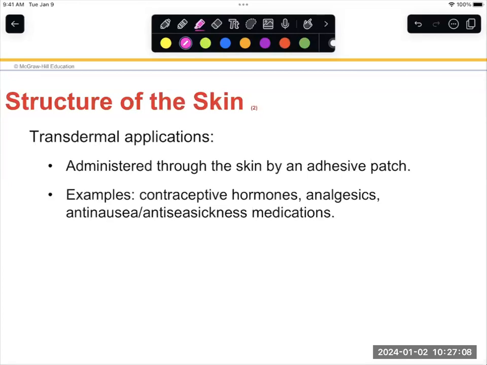So there's certain cardiac medication that they will do transdermal, birth control patches, nicotine patches, and there's also hormone replacements, such as testosterone patches. These are all different patches. Even anti-seasickness or anti-nausea medications, people who get motion sickness, they'll put a patch behind their ear. And this patch behind their ear is preventing those symptoms of motion sickness.